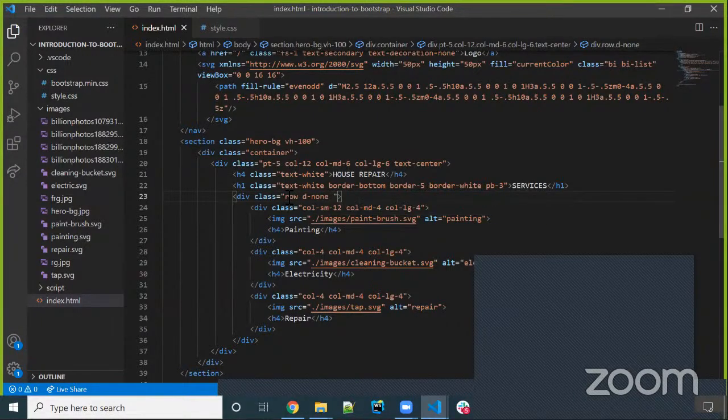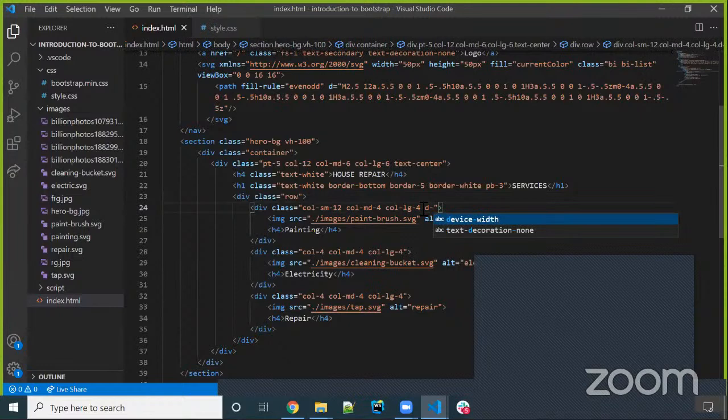Then to display on mobile, I will use display MD block. Sorry, let me not use that here because it's going to affect the row. So let me use it here.